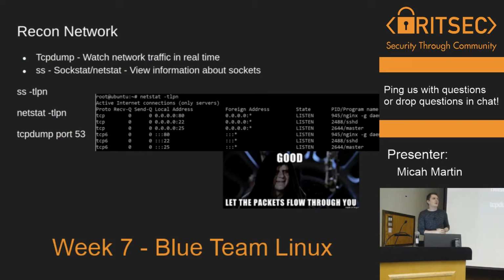So it's pretty useful if you're trying to debug something. You're like, hey, is this even hitting my web server? One of the most useful commands in a competition, tcpdump port 53, and then you'll see all the DNS traffic. So you're just like, hey, I wonder if they're beaconing to these URLs. It'll tell you, and you just watch the DNS, and it'll just show all the URLs it's hitting, and then you can go in and sinkhole them or delete them and find it based on that. So that's another useful command for monitoring the traffic that's going on.